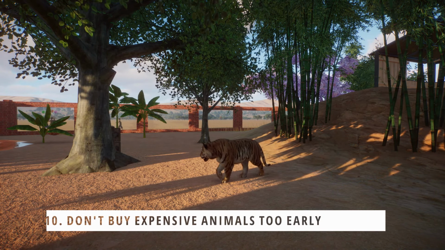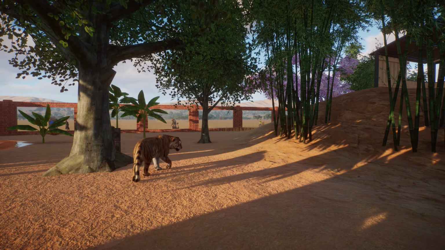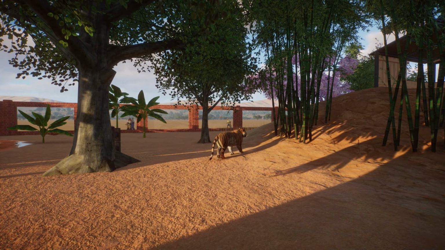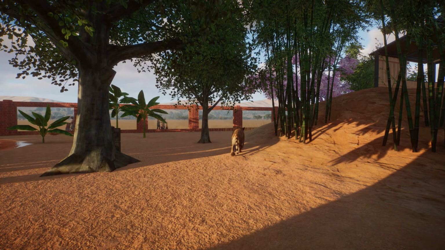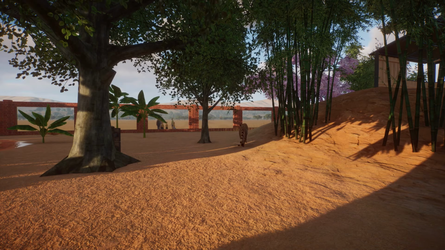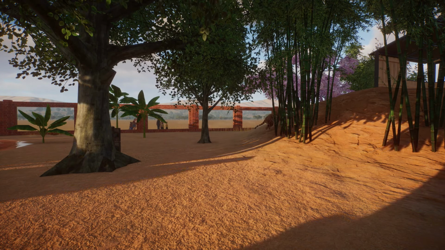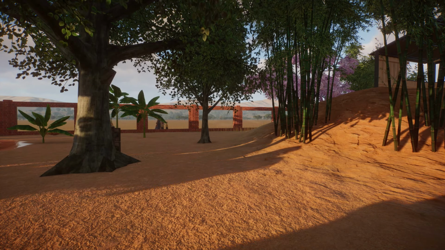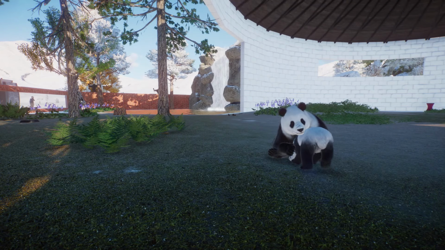And number 10, probably the most common problem people have in Planet Zoo, is don't put expensive animals in early on or you'll go bankrupt. And I know, I understand, as soon as we get the game, we want to go lions and tigers and bears and all of these amazing animals that are so interesting and they look amazing, but they're very expensive to feed. And a young zoo is not going to have the money to support a tiger or a lion. There's just no budget for it. They cost so much with each feeding and it's going to massively drain on your budget. So if you can avoid putting these in until you're in the mid to late game, your zoo is going to thank you for it.